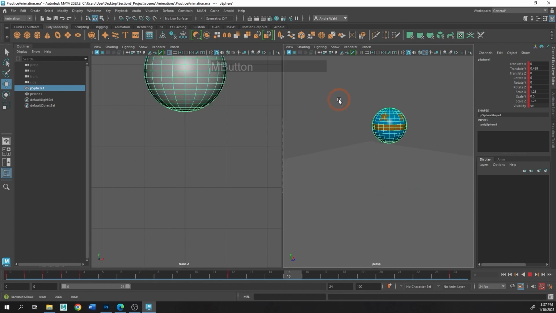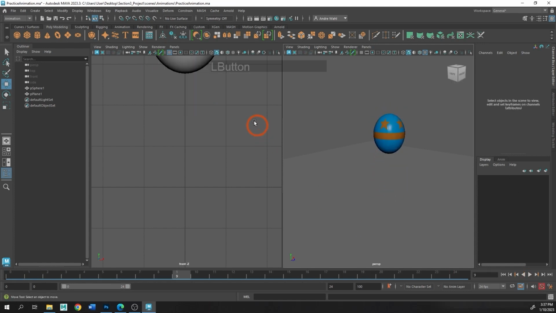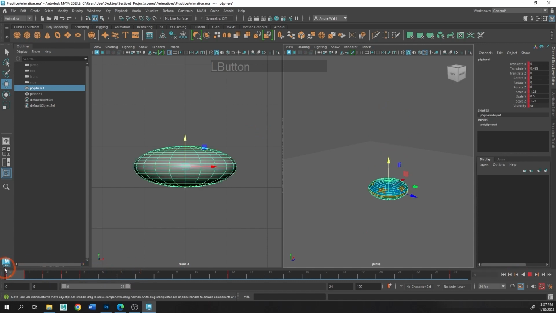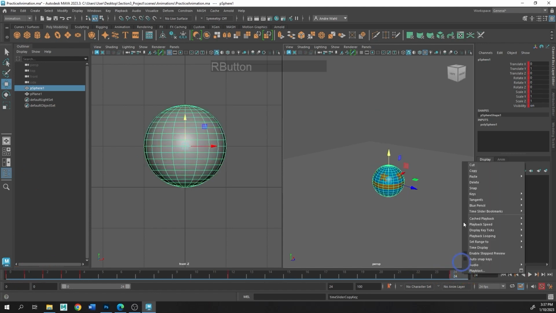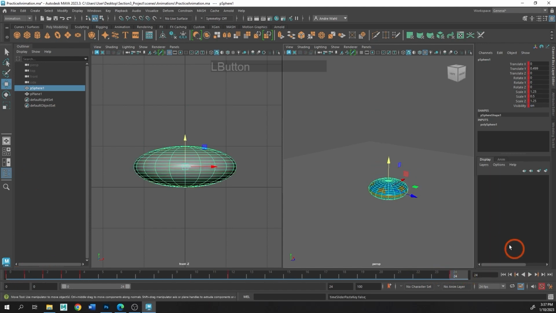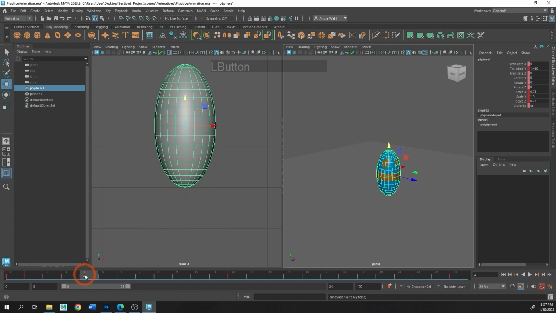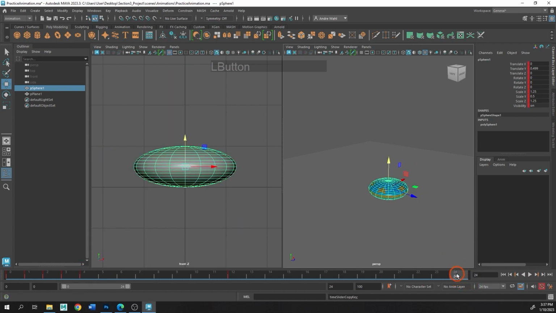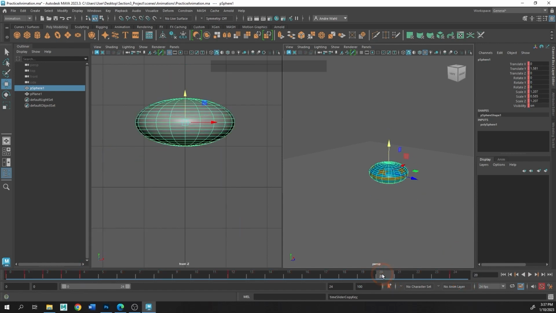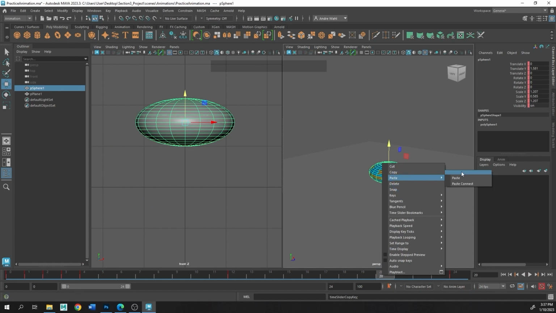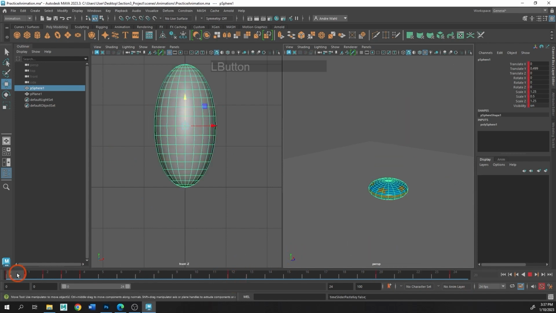You can see that bounce adds a nice little bit of spring to the front, but if we want to make this truly bounce, we have to add this to the end. So let's go ahead and copy these over now. First thing I'm going to do is copy my squash. I'm going to come to my first frame and copy, and I can right click and paste. And I'm going to come to my stretch as well, and I'll just subtract 4 from this, go to frame 20, and right click and paste there. That way it's doing the squash and stretch at the end.